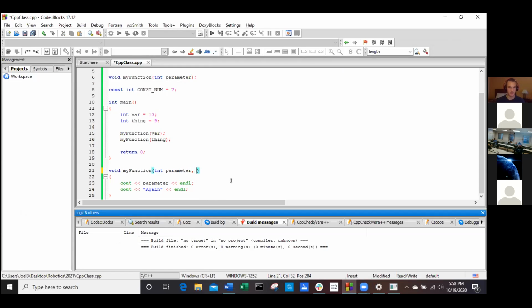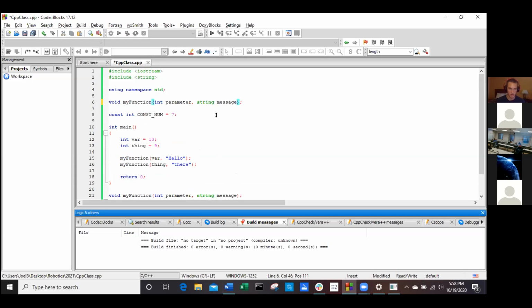So let's get off of the ints. Let's make a string. I'm going to call it string message. And just for simplicity's sake, I'm just going to put this. I'm not actually going to make a variable for it. And of course, because I changed it down there, I have to change it up here on my prototype.